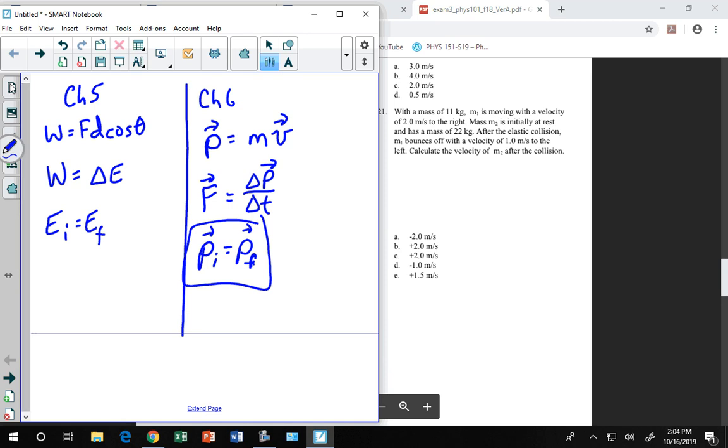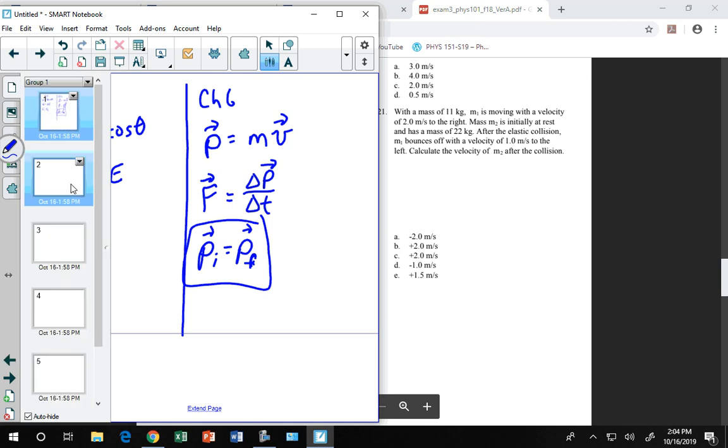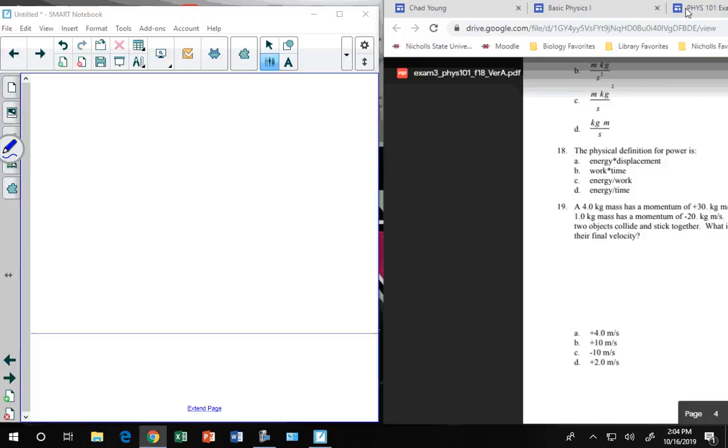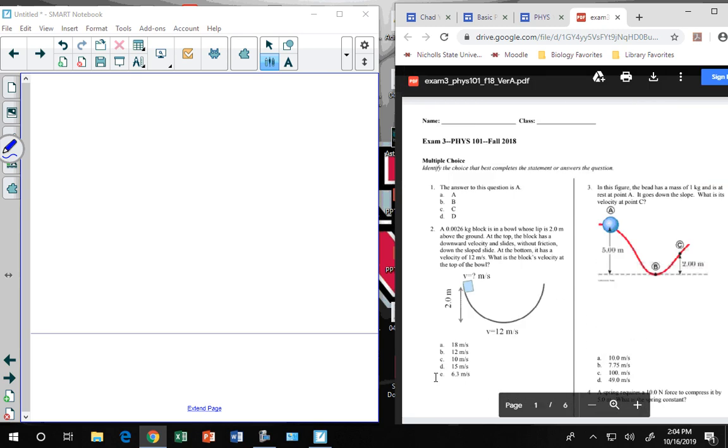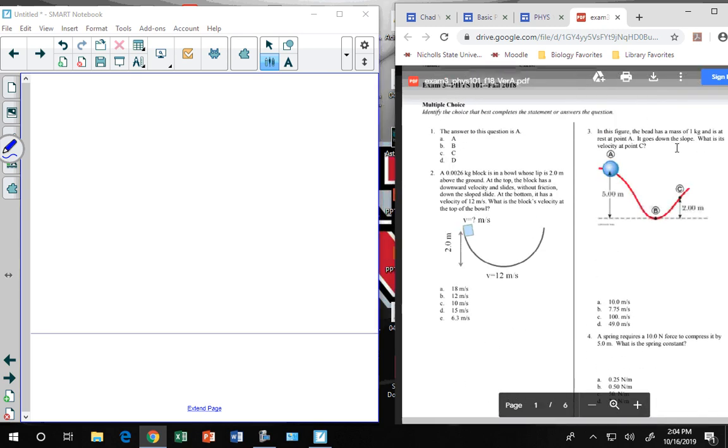Okay, you want to just go through some problems? We'll look at some chapter 5 problems, and then we'll look at some chapter 6 problems. I'm going to do them sort of side by side here. You want to do a roller coaster type problem here, like this one? All right, number 3. Gosh, have we done this fall 18? I don't think we've looked at fall 18, have we? I think we have. Okay.